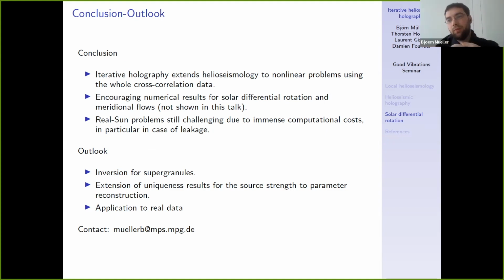Even for differential rotation, the main challenge was the computational cost. It took me like 6 months to set up a solver which is efficient enough to really do this. But for differential rotation, you have the trick that you can work in spherical harmonic space, and you have the sparseness of your coupling coefficients and so on. This will not be true for supergranules anymore. So you really have to work on your finite element grid in each iteration, for each mode, for each frequency, and so on. It just takes longer to do this because you don't have these tricks, or I don't see them at the moment.